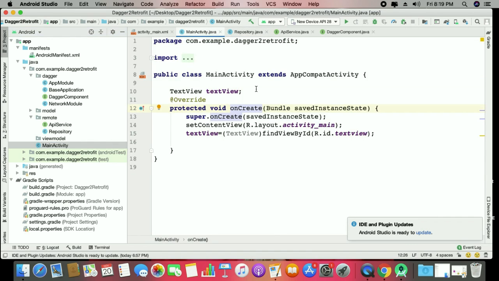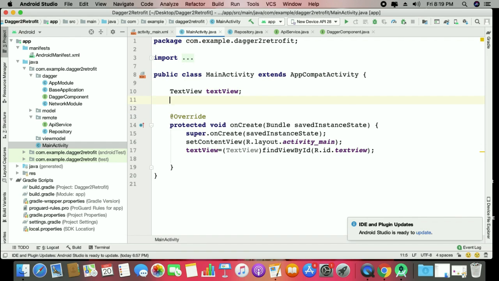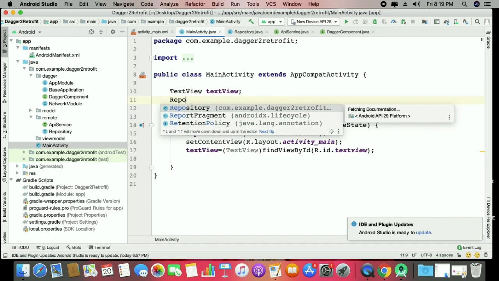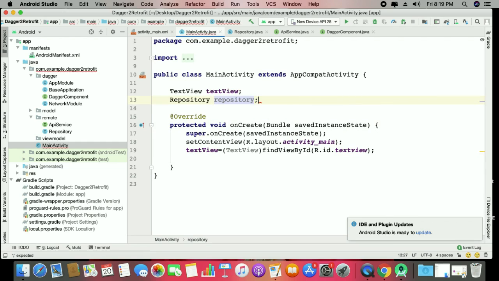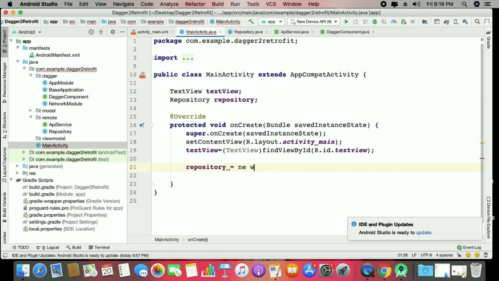Go to the main activity, and here you can say your repository is a new repository.